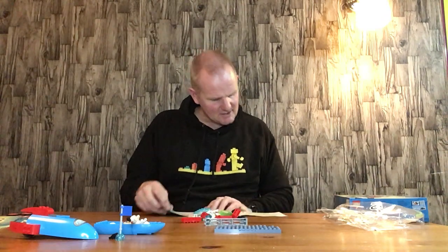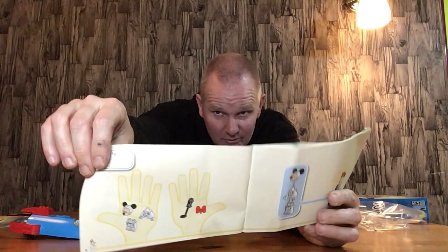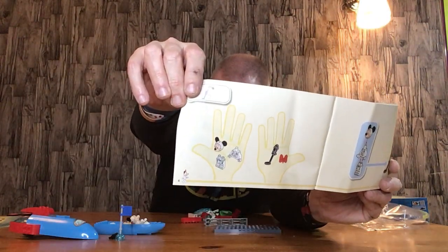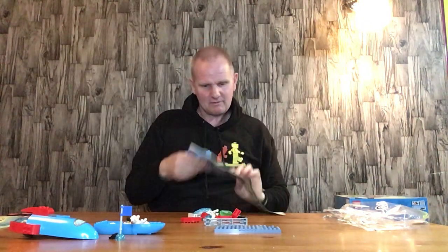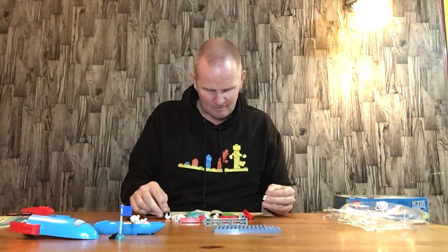Now you've got Minnie Mouse. Is that Minnie Mouse or is that Mickey? Yeah, that is Minnie Mouse walking you through this one here. I'll try and get as close as I can on that for you. As you can see, that's Minnie Mouse walking you through this one. I think that's the reason they've done 2 instruction books. Never a bad thing.